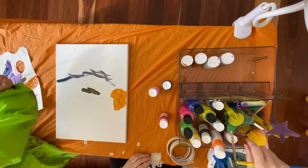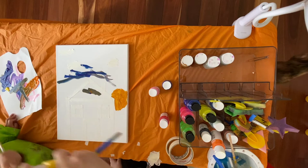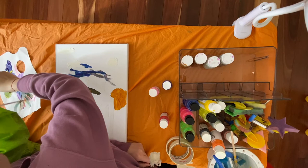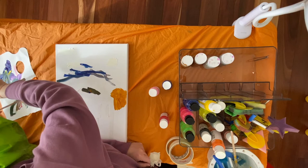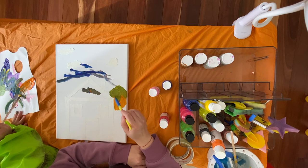Green only. I can mix some green with yellow and blue. See? I have some yellow, I have some blue. Mix them together, you get green. Yes! Not other fingers. Try your best, okay? But if there is some paint on your finger, it's fine. We'll wash them after.